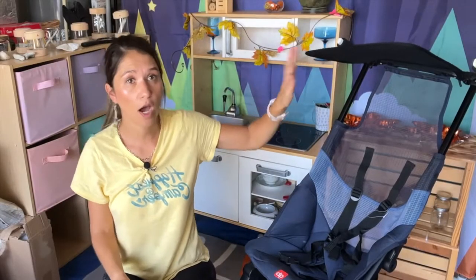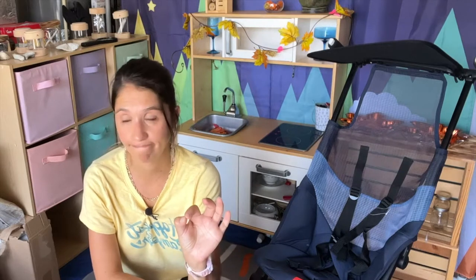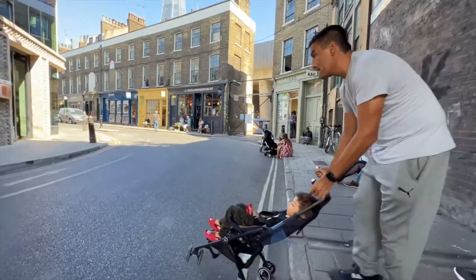Going from the bottom to the top of the stroller: the wheels are very small and very thin. My husband said this is not going to survive 30 days in Europe because there are a lot of bumpy roads, but the wheels survived 30 days of constantly visiting city after city. There were times going over a little bump in the road where it would jolt — it doesn't have a bicycle-style wheel that can bounce and catch itself quickly. They're harder, so if there's a small bump and you're not watching, you can get stuck like on a speed bump.